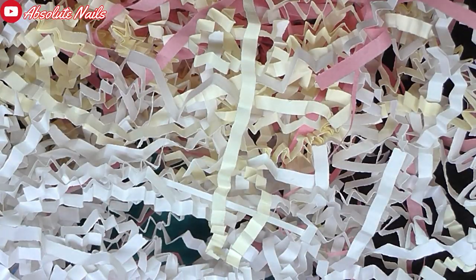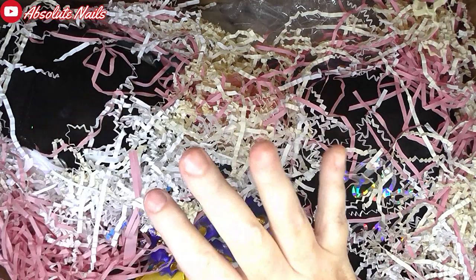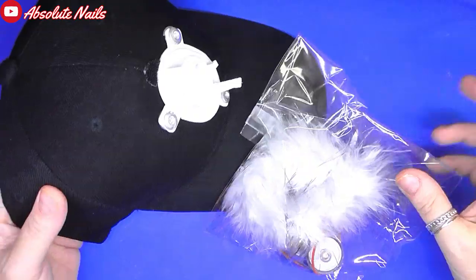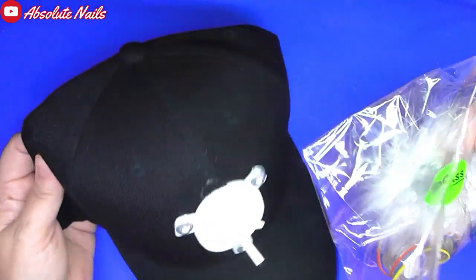Anyway, we've got some unicorns there. I'm going to get this box down because my camera is so far up that this is what you can see. So I'm going to get this box down and I'm going to pick everything up and let's see what's in this box. Okay, so the first thing I've got out of this is the actual hat.